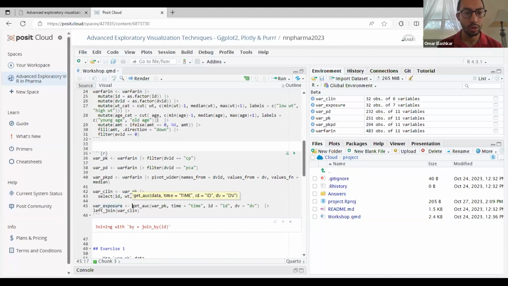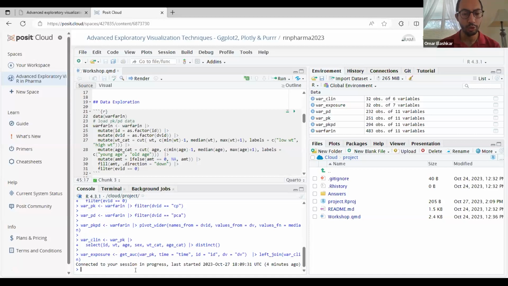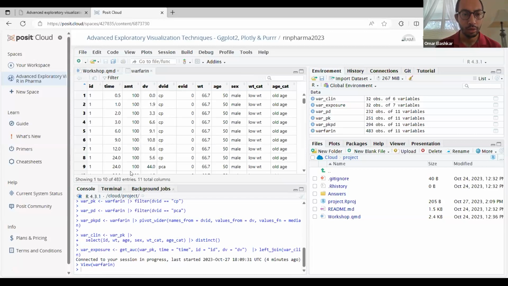A few notes about visualization in general, if you want to prepare your data for visualization. If you have strings, like a column in warfarin, let me show you how this data set looks. Actually, let me open it directly from here. If I have a column like this one, sex, originally in the original data sets I believe this was set as characters, right? The problem is that if you use this column directly as characters, you may get a different order in the visualization.